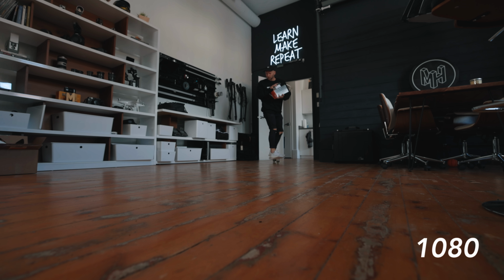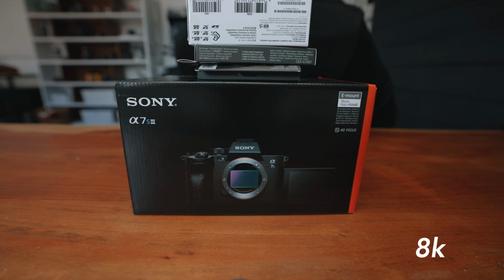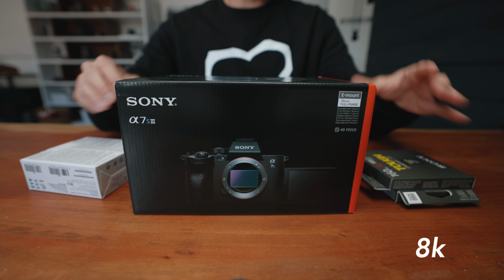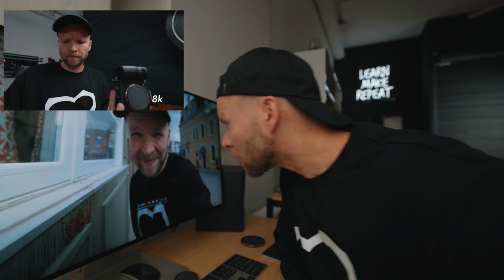On all three displays, I was able to see a difference. Not as much on the moving shots, but when it was static and there wasn't as much happening, I could definitely see that there was so much more detail in the 8K footage. For example, this face shot at the end, I could tell which one is 1080 and which one is 8K pretty easily without having to do a crazy pixel peep. Now, like I said, I did trick you guys a little bit.